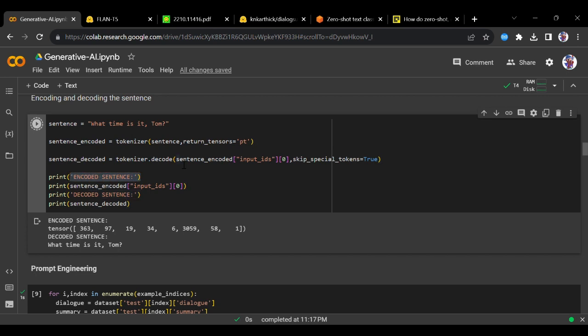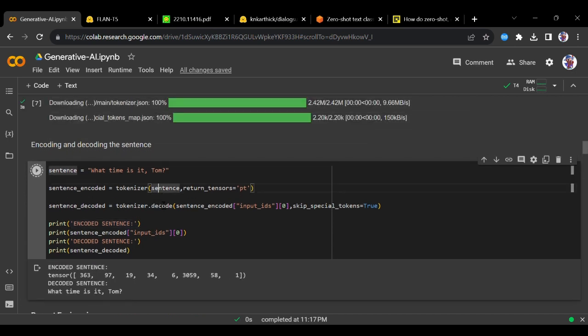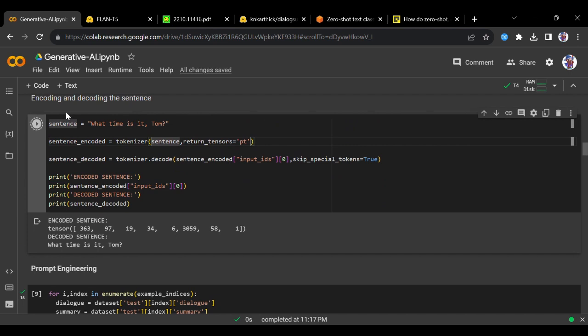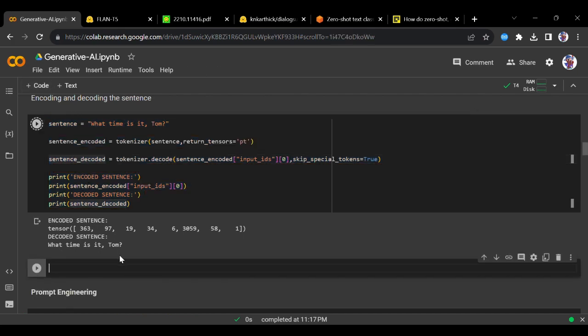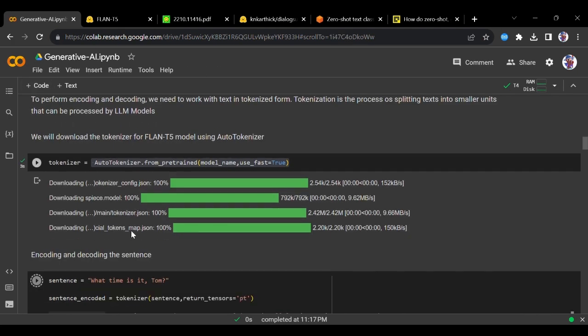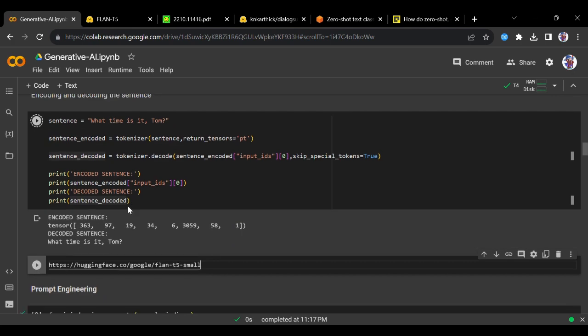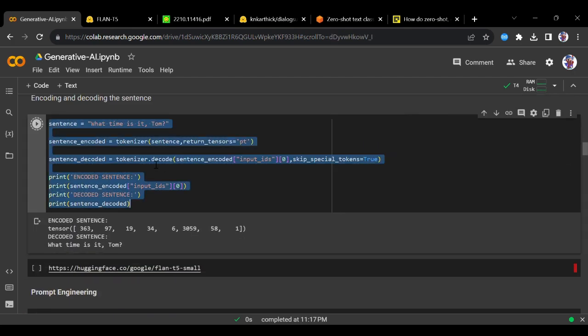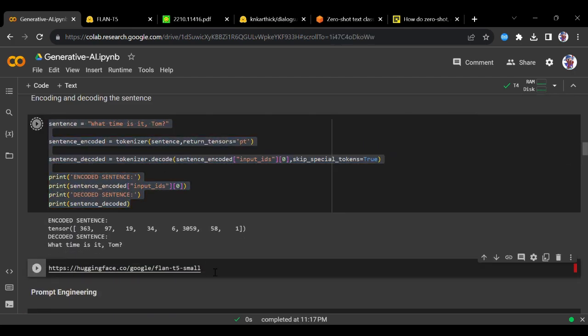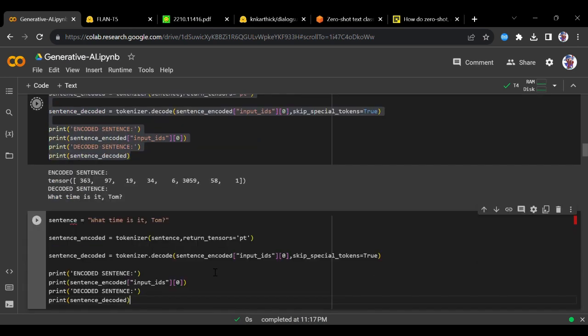Okay, so it is already present in the tensor format, as you can see here. But suppose there was a different sentence, then what would have happened? In that case, I want you to go to this notebook and play with this. So let me just copy this whole thing and go here, and let's simply copy it. Cool. And we can paste it.